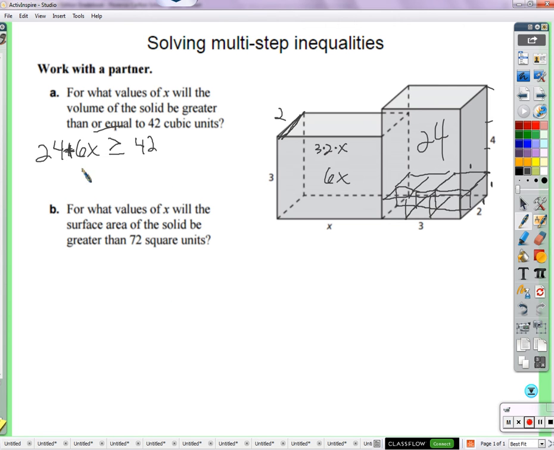So how do we use this inequality to solve for x? Subtract twenty-four from both sides and we get six x greater than or equal to eighteen. Then you divide by six and you get x needs to be greater than or equal to three. So it can be as small as three, but once it's smaller than three the volume's too small. But it could be four, five, six, twelve, three hundred, a million. As long as x is greater than or equal to three we're in good shape here.